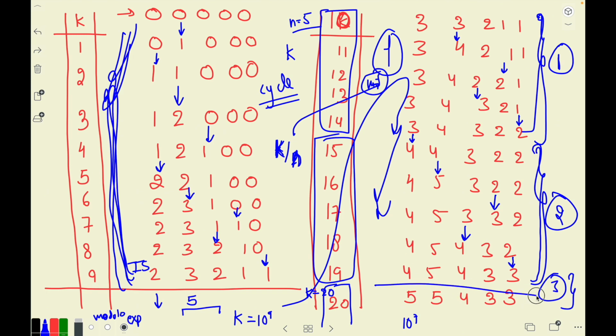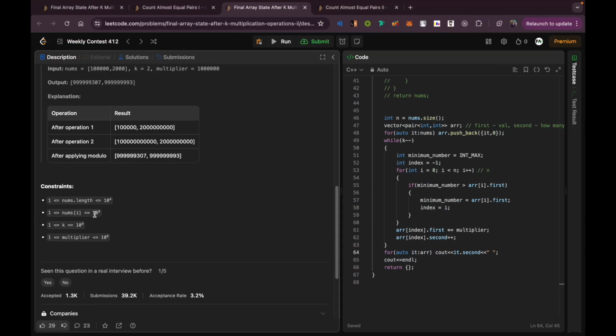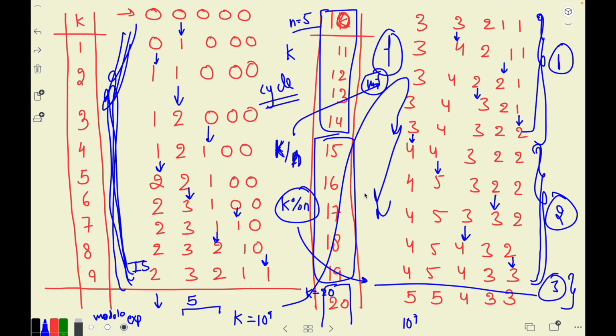And then the last simulation will also be very small. Why? Because the last simulation would be k mod n. So k mod n would have told you how much chunk is still left. Now remember, K is basically 10 power 9 and nums is 10 power 4. You have already extracted a large chunk of portion. So this chunk of portion is also not going to be a very high limit. Maximum it will go in 10 power 4 or 10 power 5 order only, which tells you that yes, this solution does make sense. I can still run this and it's going to work.